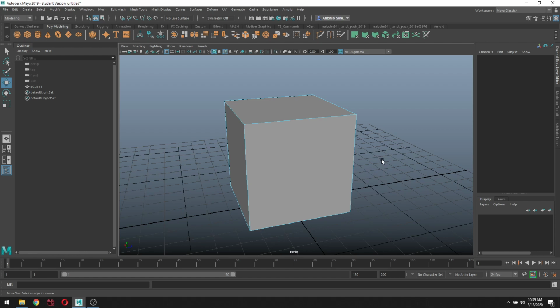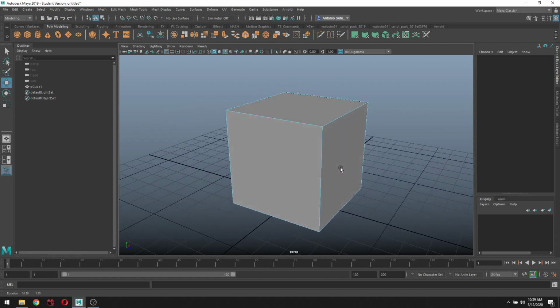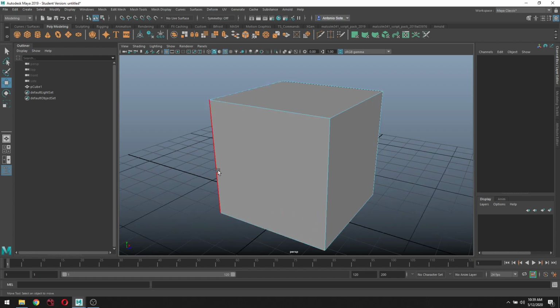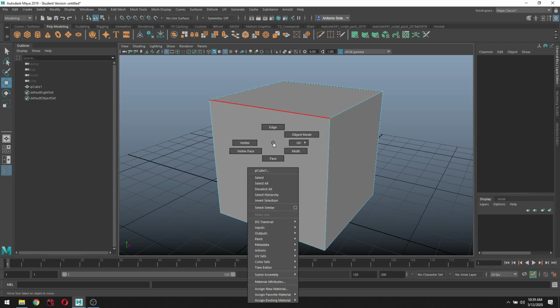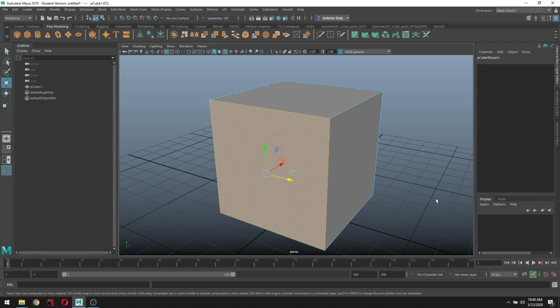Okay, so when I'm talking about clean geometry, game engines see your geo as either quads or triangles. Okay, when you have a face, this is a face. That's a face, that's a face, and that's a face. Okay, your edges, that's an edge, edge, edge.